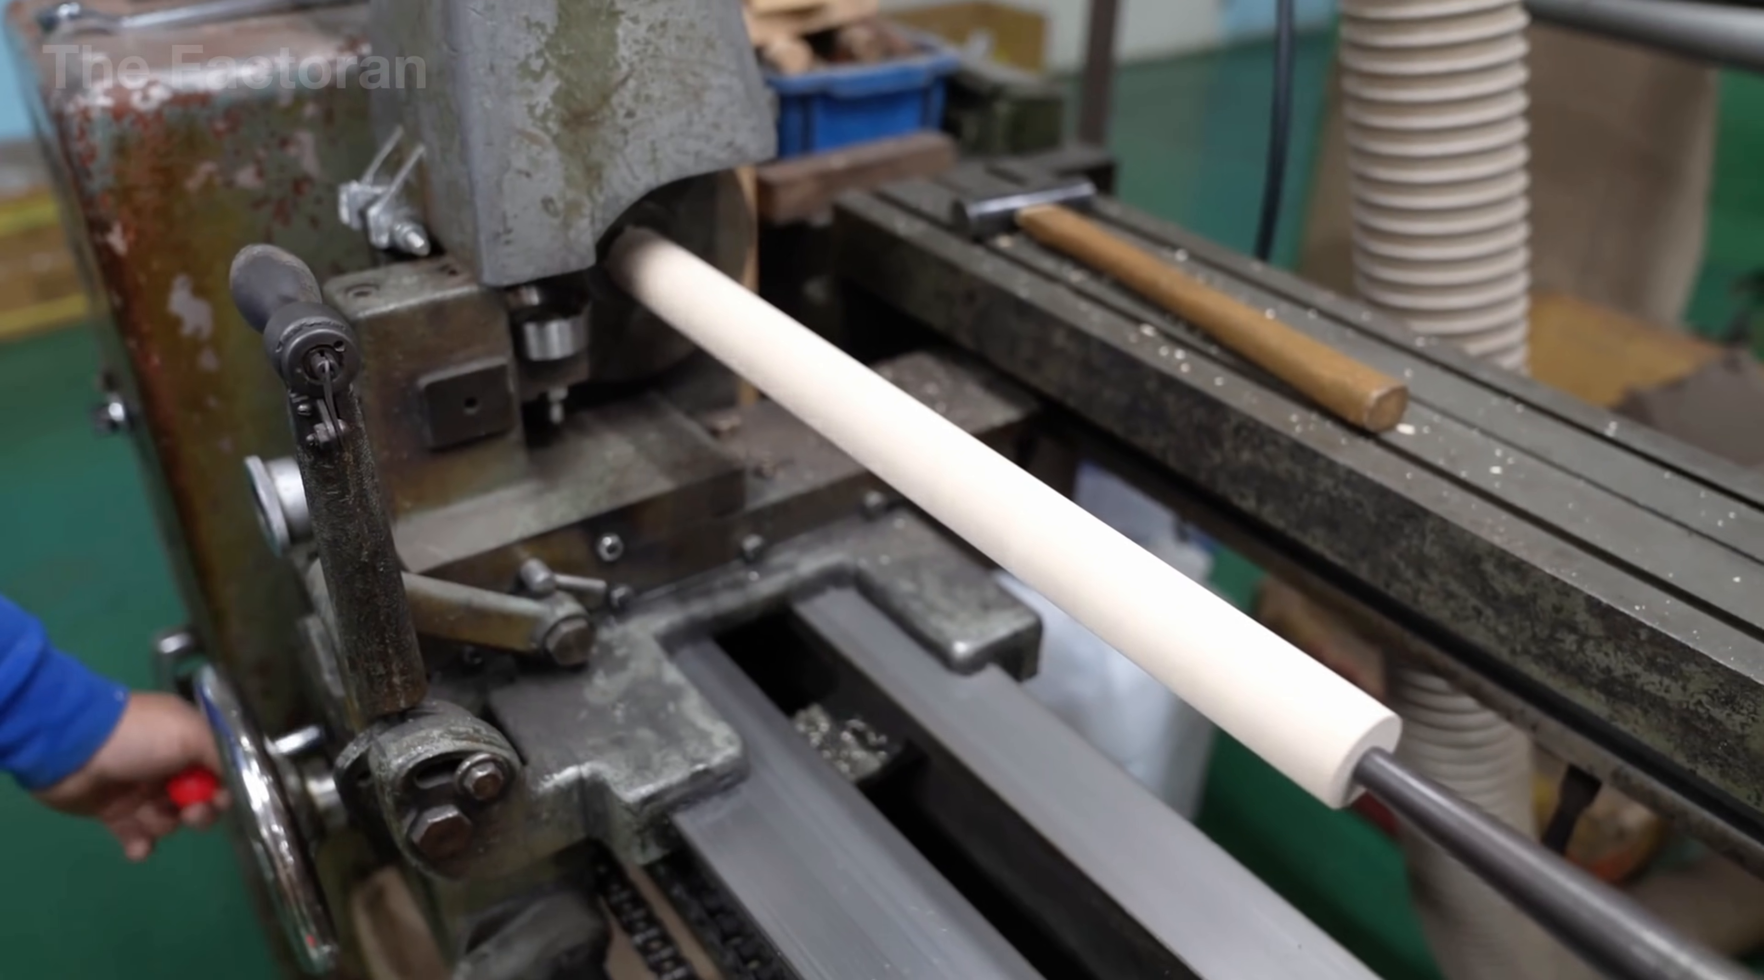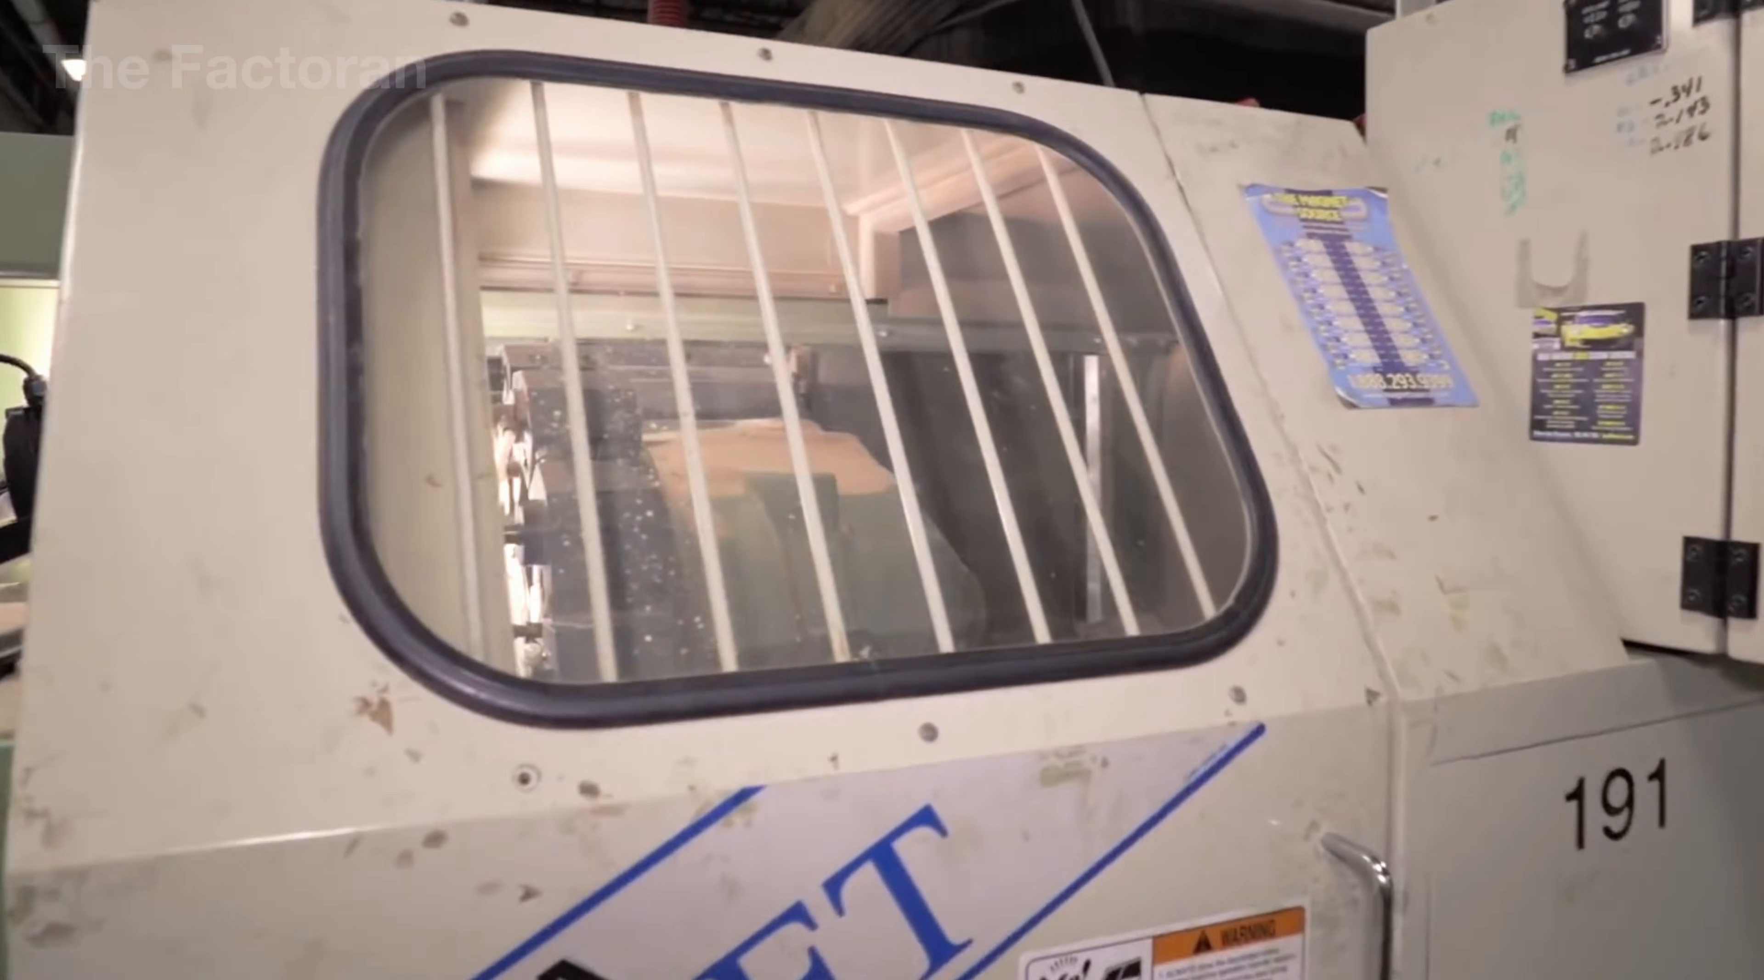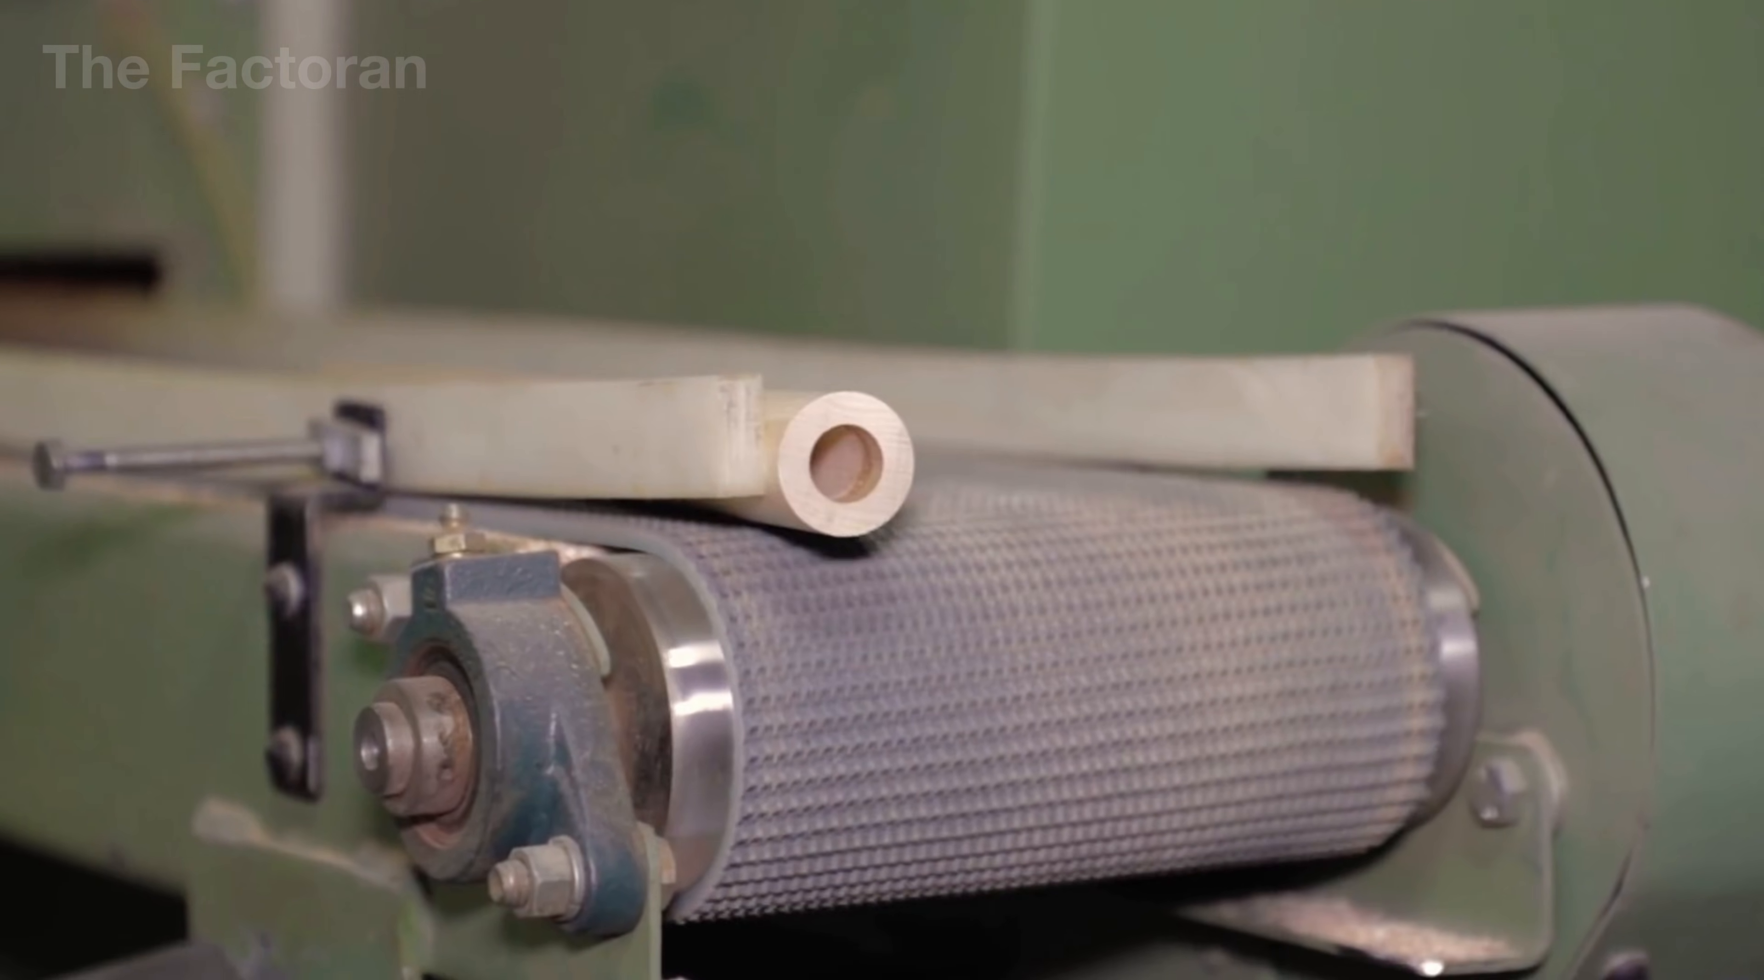The cue butt is not a single solid piece. It is built using a tri-core structure made of three main parts: the sleeve, the handle and the forearm. Each section is machined separately on CNC equipment, with tolerances measured in thousandths of an inch. The process begins with the forearm. The wooden shaft is mounted on a CNC lathe, where one end is drilled and threaded to install a steel pin. This pin will later connect the forearm to the handle, and its concentric accuracy directly determines the straightness and balance of the cue.